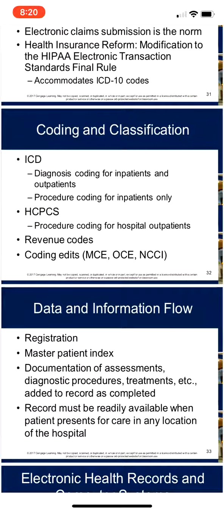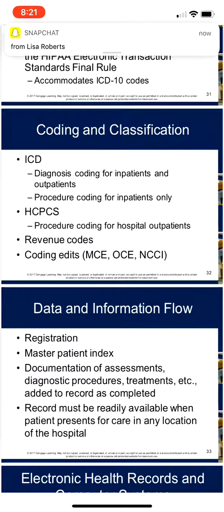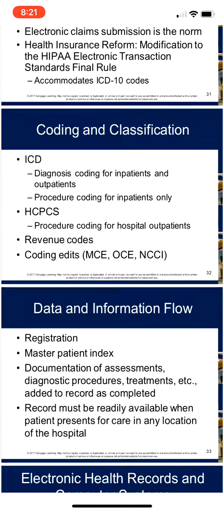Alright, so dropping down to HCPCS, the Healthcare Common Procedural Coding System is the system required by CMS for coding services provided to Medicare patients. CMS adopted the American Medical Association's current procedural terminology, or CPT, as the coding system comprising the bulk of HCPCS. The CPT codes are designated by the CMS as level 1 codes. The codes that the CMS developed are known as HCPCS level 2, or national codes. They're alphanumeric codes consisting of a letter, A through V, and 4 numerical digits.